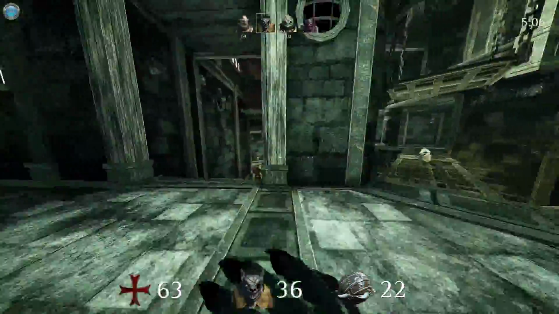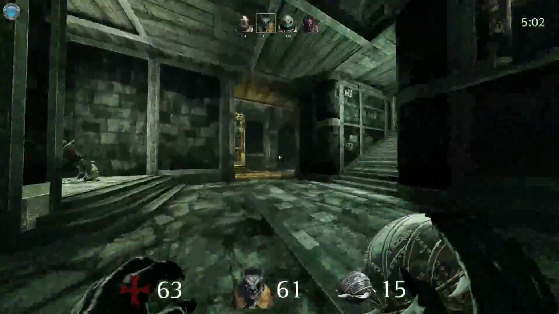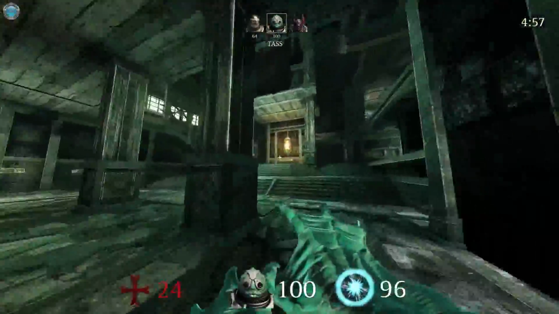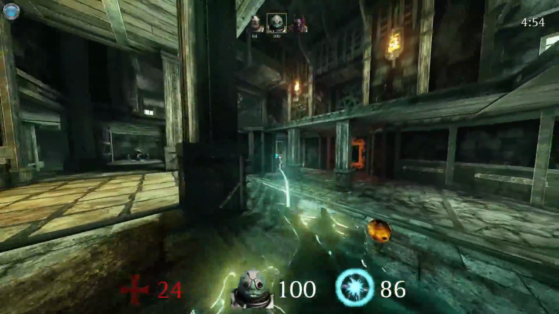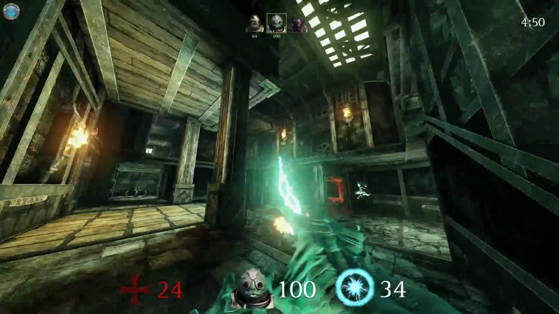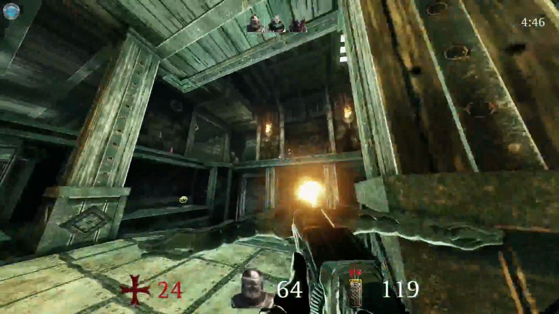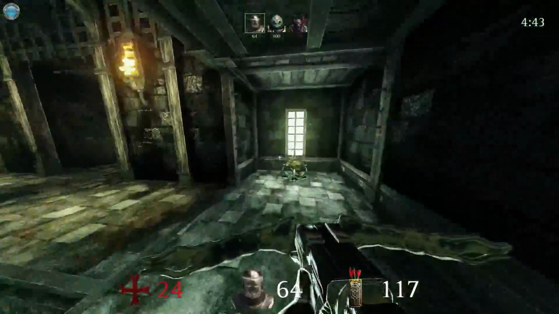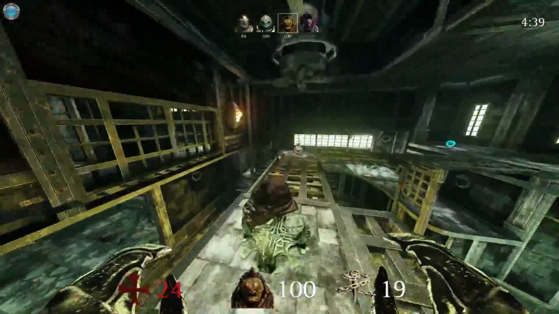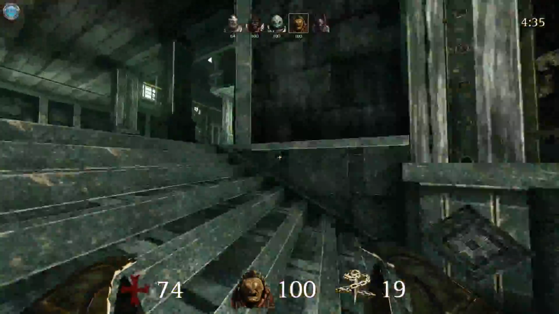Oh, we can just drop some nades. And they can chase me. Right. Okay. Some electroshock treatment. Oh shit, out of ammo again. Need to be moving non-stop. See if we can nail somebody.